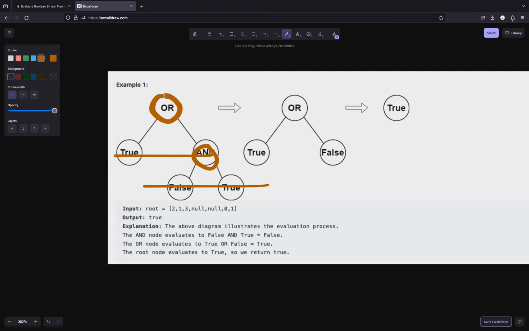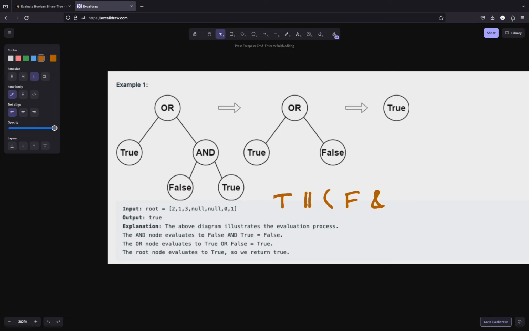So we have to find a way to traverse this tree in such a way that we can get this expression. The expression is like this.